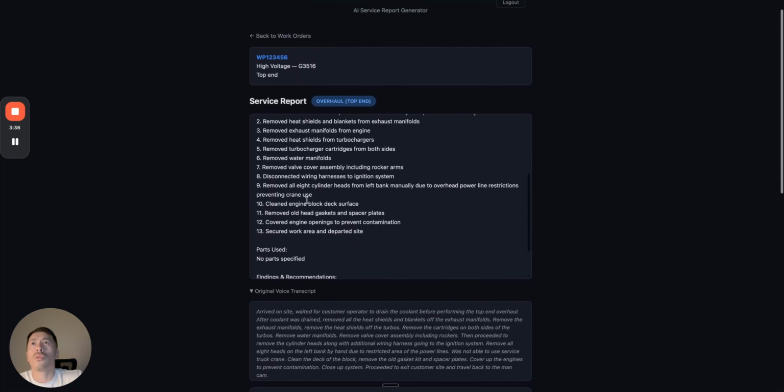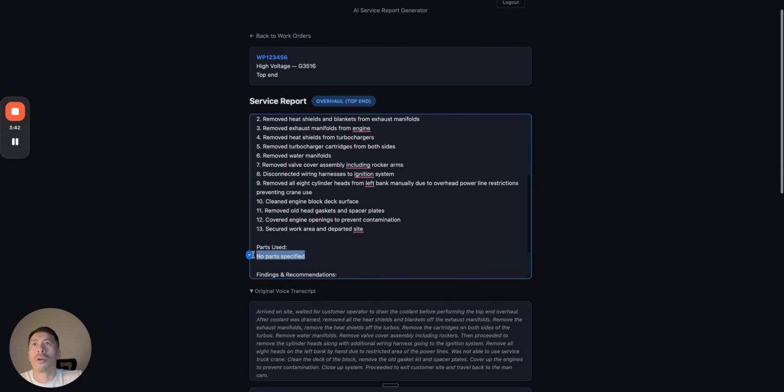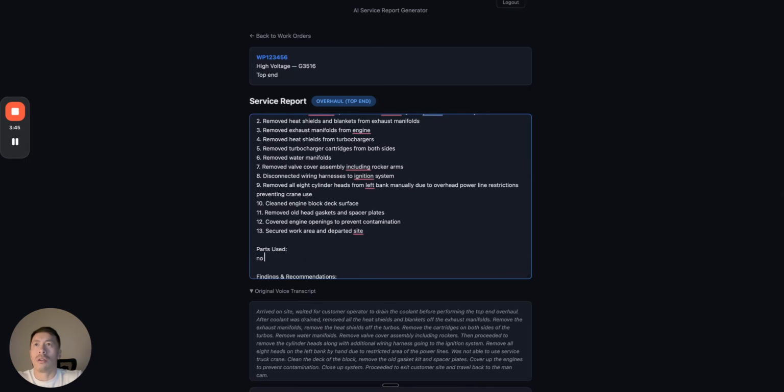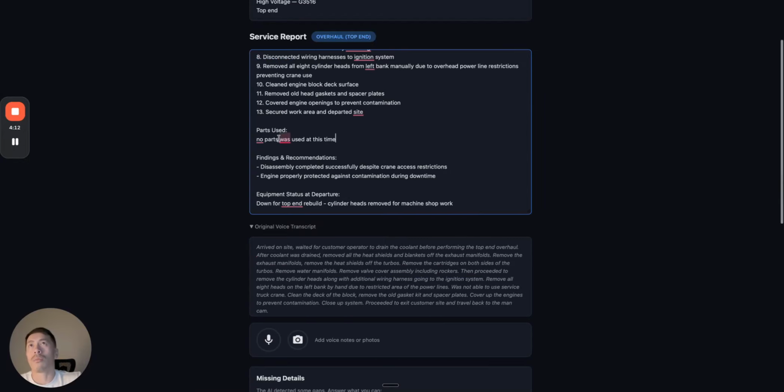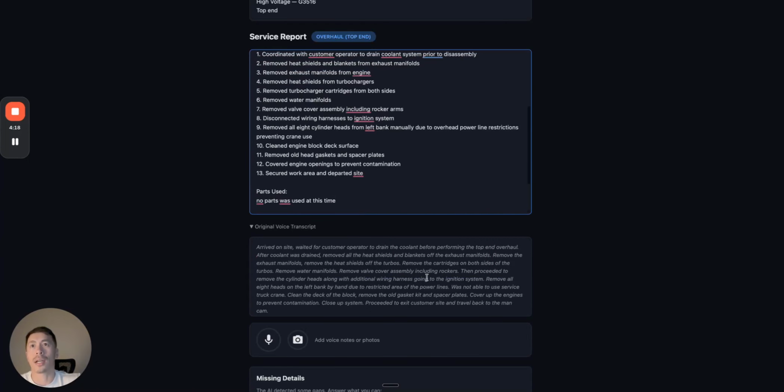So even if you don't like some of the stuff, you want to add some more touch-ups to it, you can also add, hey, parts used. Or during assembly you can put, okay, such and such was used, the part number for XYZ, or cylinder packs, this one was used here. That's really important too, so that way we know we did put the right cylinder packs in, we did put the right bearings in, and it'll auto populate in here once we mention it. So the AI is smart enough to detect that.